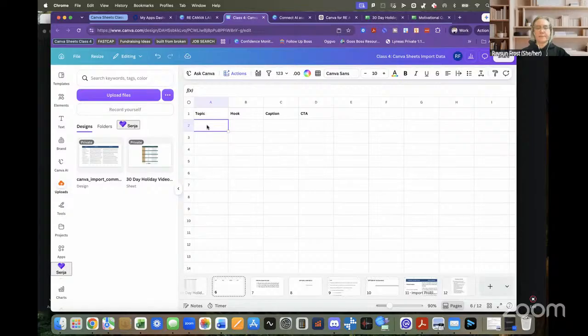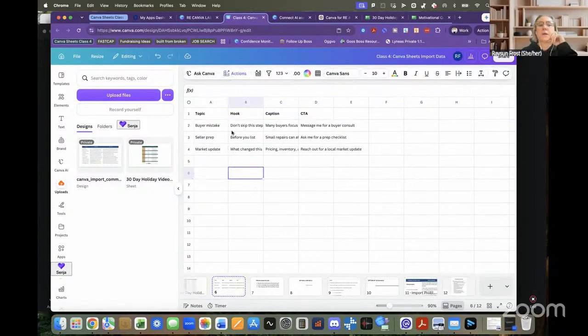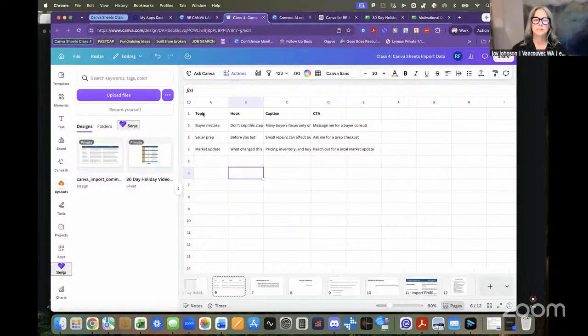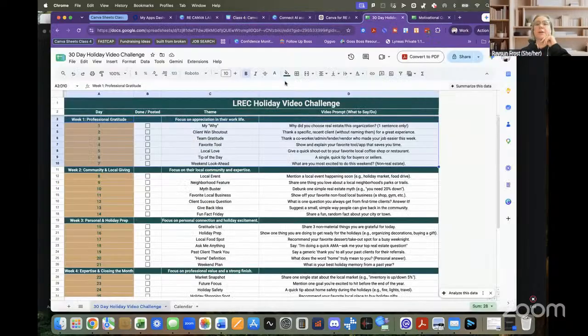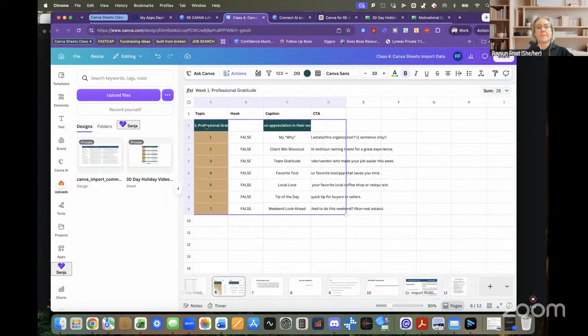You'd have to paste here and then delete this row or whatever. But yeah, it does override. Wherever you put your cursor, it overrides. So like when I was here and I copied, I'm just going to copy this part. And I go in here, if I put my cursor on 2A and I paste it, it overrides it.